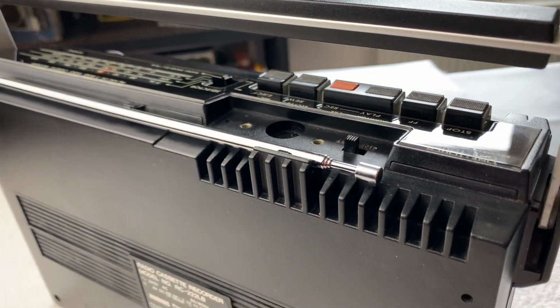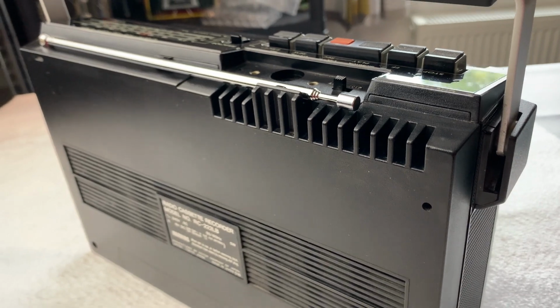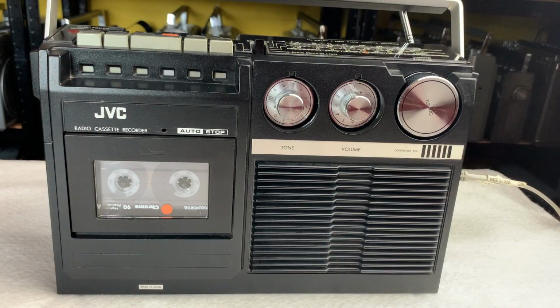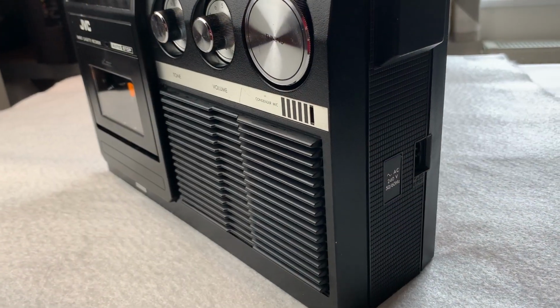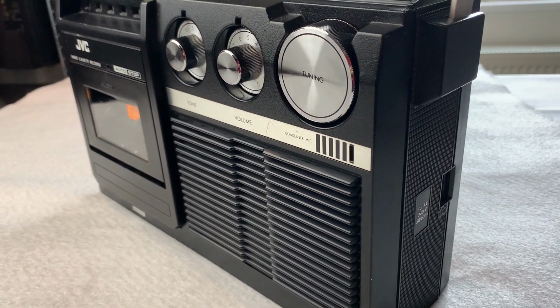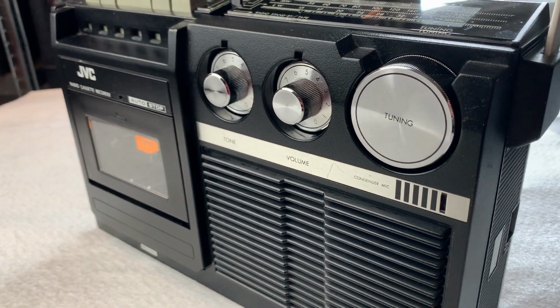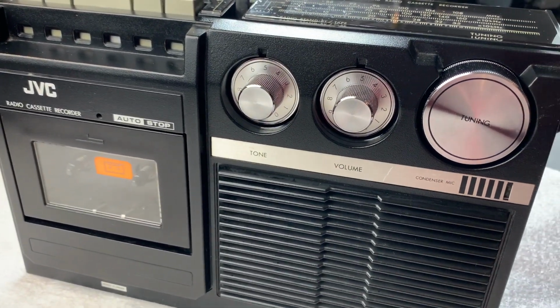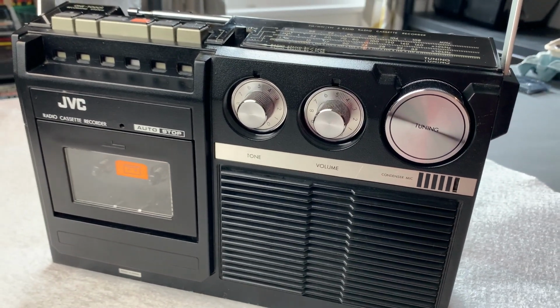So I thought I'd just do a quick show and tell today. Everything works on it really. It's a lovely little bit of kit, very sweet to look at, a nice one for the collection more than anything else. So yeah, all we've really done is had a look inside today, see what's what with it, give it a bit of a deep clean and a polish, clean the aerial, the pinch roller, capstan and the heads. Just had a look around, see how we change the belt if we needed to. But basically, here she is. So let's have a quick listen then.